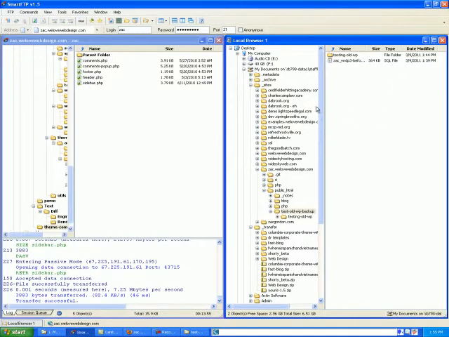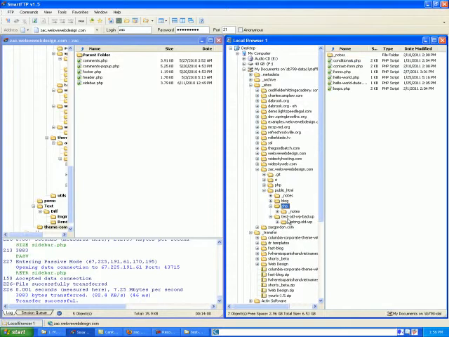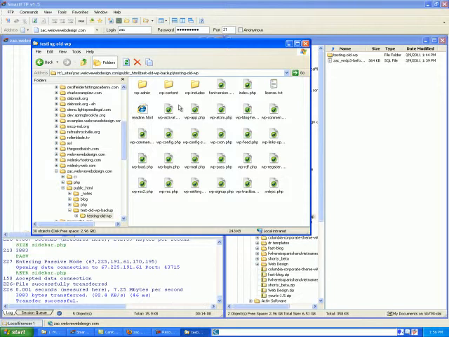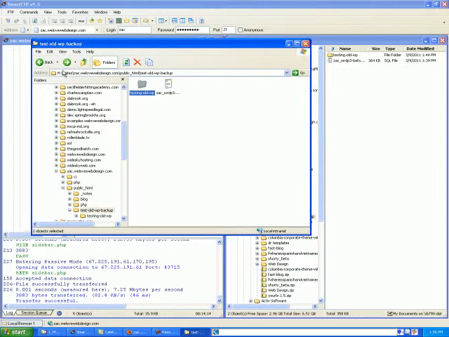Okay, so what we have now is a folder that says test old WP backup, and in it we have a file that is our SQL file, and a folder that is the entire website that we have all backed up. So to explain again, the purpose of this is going to stand as our backup for the site to work on our development server.